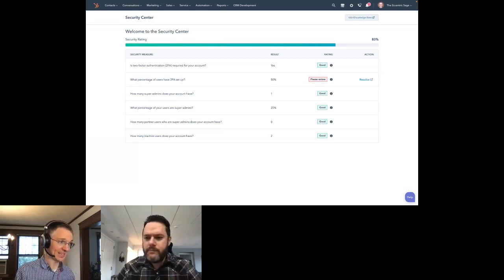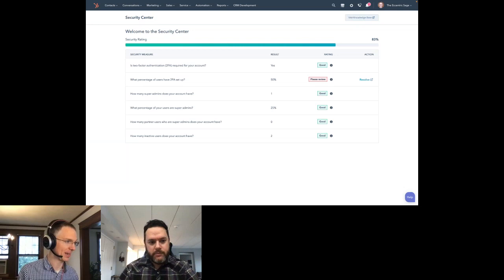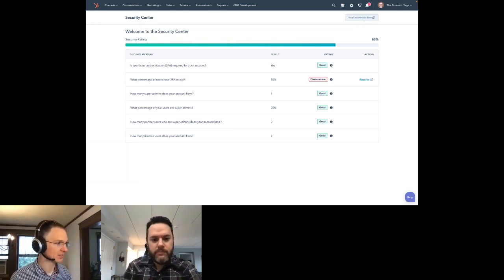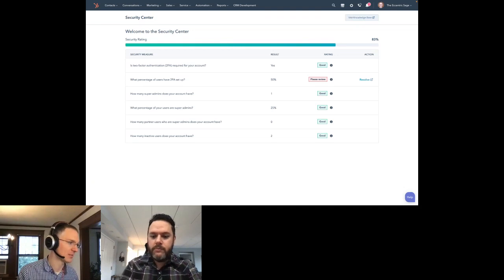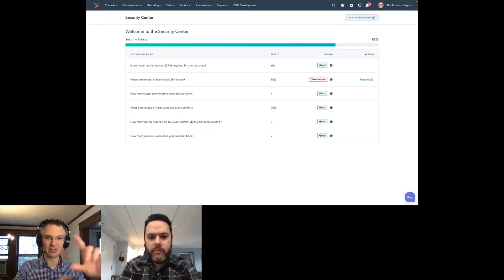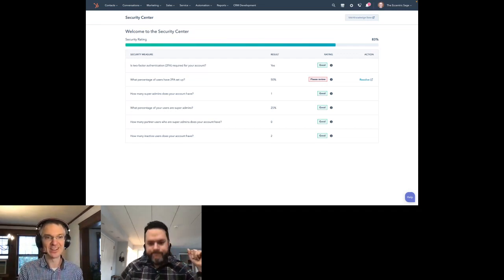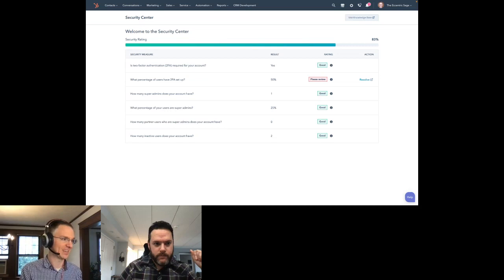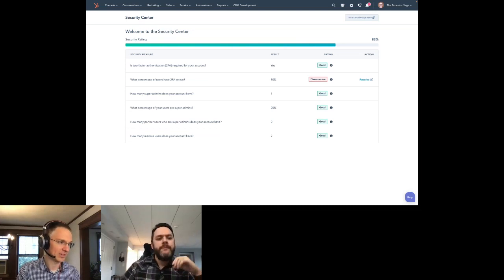Cool. Jen, I like this suggestion. Lots of alerts are broken up or spread out all over the portal, such as this security center, the workflow errors page, and audit logs. One place to see it all without a custom admin dashboard. It makes me think of the data quality command center that just came out in Ops Hub this past year, where you can see all your property and integration stuff together. To have security stuff, workflow malfunctions, audit log information, and the list of recent exports here on this same page would be pretty cool.